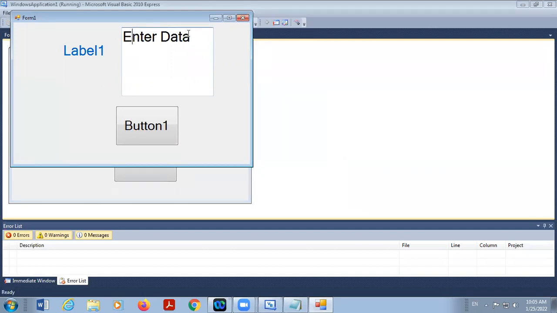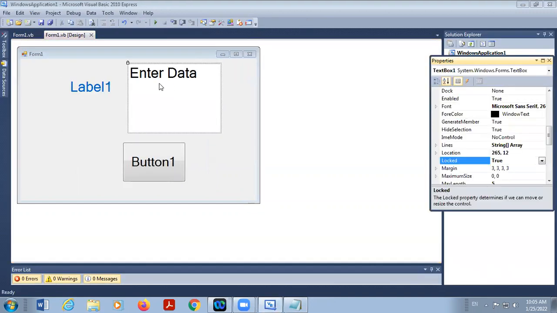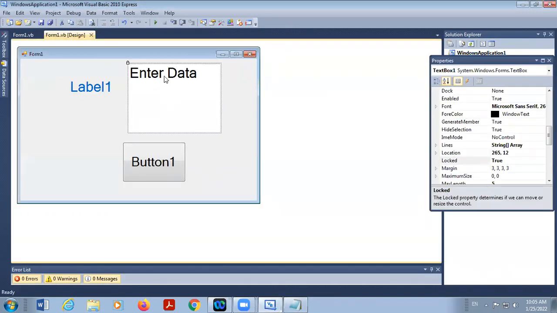I am trying to type data. When Locked is set, this property determines whether you can move or resize the control. You saw that in the design window there is a very small lock at the top of your text box.